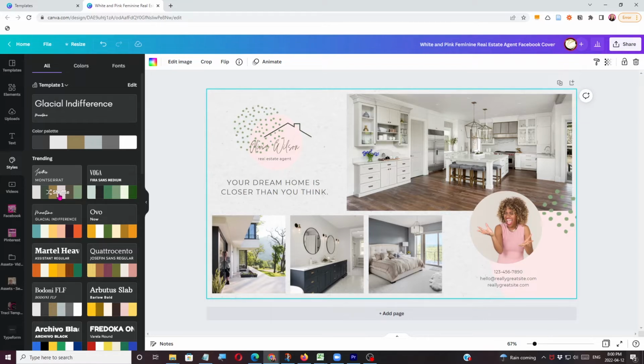So this is what I want you to do. I want you to either use styles or a template or a combination of both and come up with a look and feel for your branding. And then you'll document each of the fonts and the colors. Anytime you create anything online, anything that represents your brand, always use the same font and the same color combination.